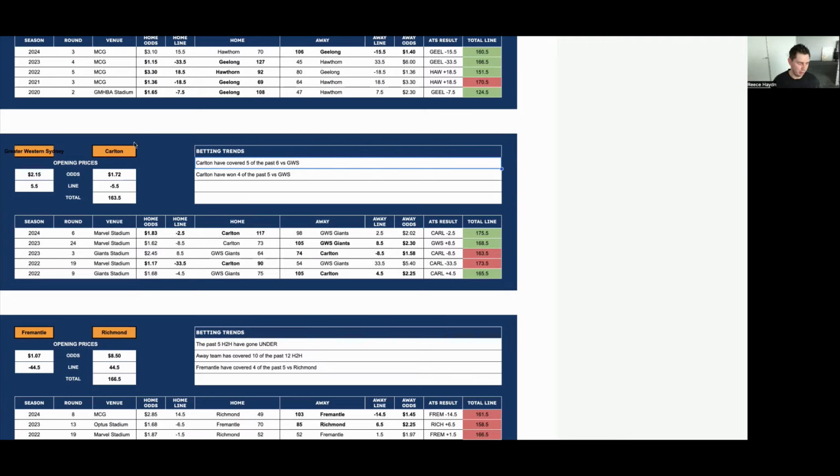They've topped 130 in their past two games against Geelong and Richmond. And when you look at GWS, they haven't scored over 80 points to go all the way back to round seven against the Brisbane Lions. So Carlton just have way more attacking firepower, which will be very difficult for GWS to keep up with.